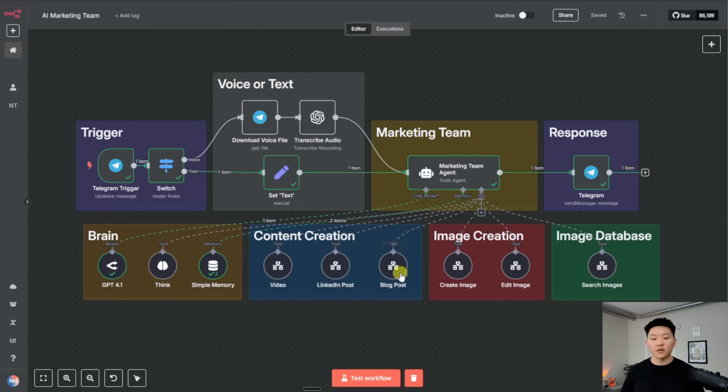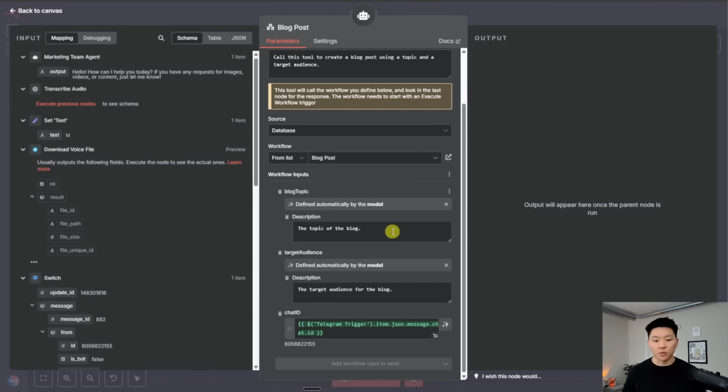I'm only going to review one of these because they're basically the exact same thing. The prompting is just a little different. You can download both of them, of course. And the full video about the LinkedIn post one, I'll plug up here. But anyways, let's look at the blog posting one. So very similar. We referenced the workflow that we plugged in. We are sending over a blog topic, which is defined by the model.